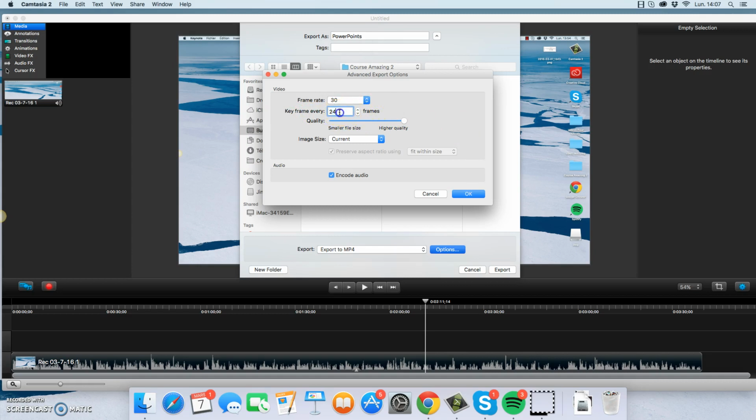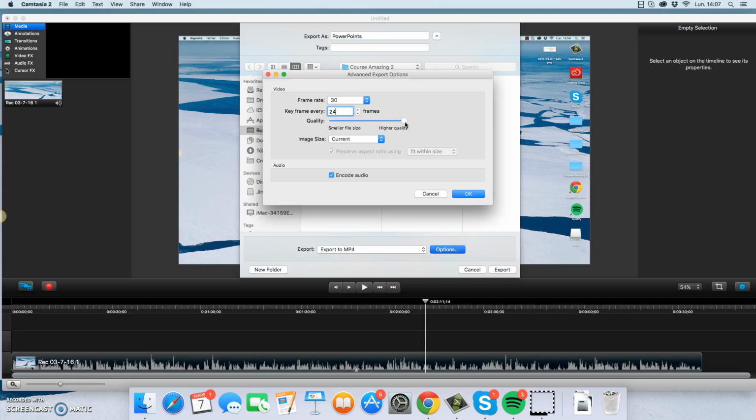Keyframe every 24 frames. I don't know what a keyframe is. I really don't. I've never touched this, and my videos look good. So the quality. Okay, look, it says smaller file size or higher quality. I've maxed this out because I don't care if my files are heavy. I really don't. So to me, it's not a problem.